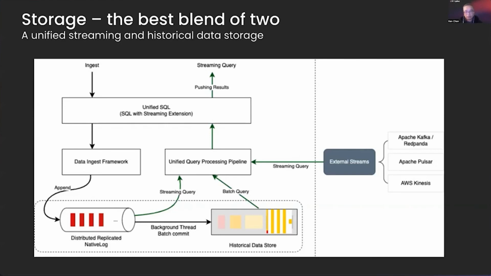In a lot of scenarios, one query needs to travel between these two data stores. So for example, if you have a streaming query which needs to backfill a lot of historical data, Proton supports that natively, and the user does not need to do any kind of special things. Because it has a streaming store and a historical data store in one single solution, it enables this kind of backfill or travel through different data stores natively and without any kind of data duplication and data loss, because internally it is tracking the sequence number between these two data stores, and they are connected with the sequence number.